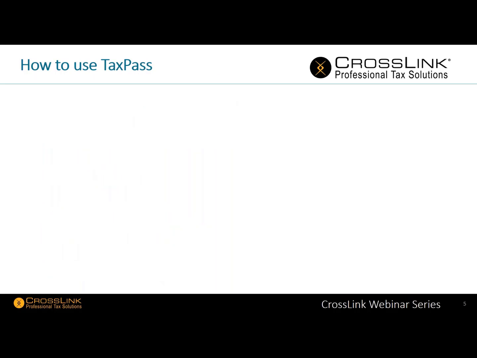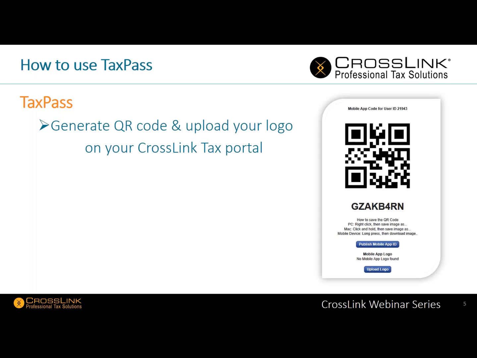Lastly, for me to go over, I would like to go over our TaxPass mobile app. So it is an app where you can market to your taxpayers in order to start a tax return. They'll be able to start that client data form for you, and they can actually take pictures of their documents. In order to do so, you do need a QR code or a mobile app ID. And where do you find that for the desktop users is within your CrossLink tax portal. So when you log in and you go to Support and Manage Mobile App Management, you will see Generate QR Code. And then it will look just like it does there in the screenshot.